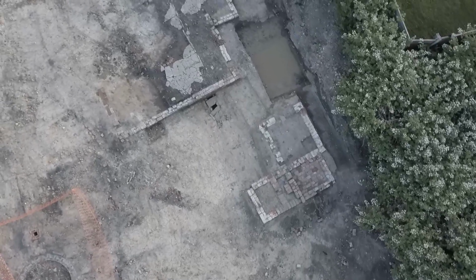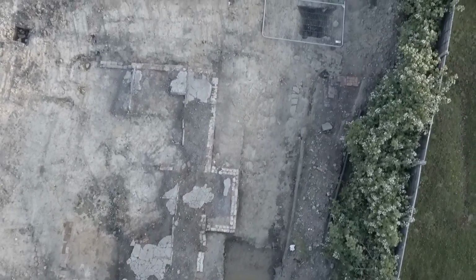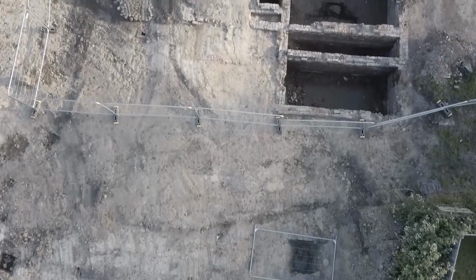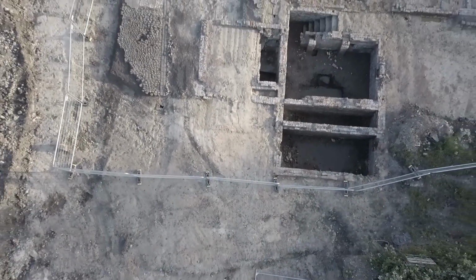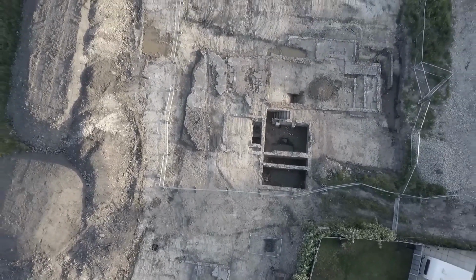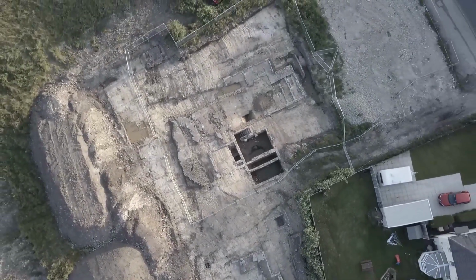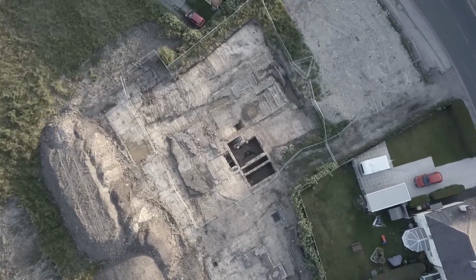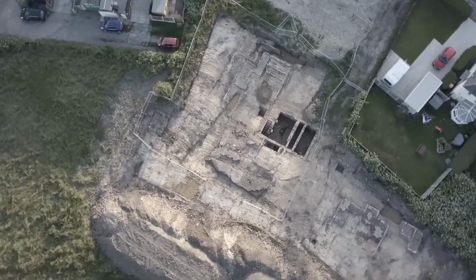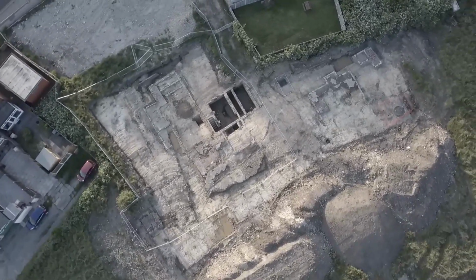Again, outside but outbuildings here as we're panning around, some corridors there and different rooms. So it's just interesting to see how the buildings were, how this farm was. As I'm pulling out, we're having a look at the overall size of the property. So this must have been the main house of the farm leading in from Bolton Road, which you can just see to the corner right of the screen. Again, panning around so you can see it from a different angle.